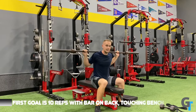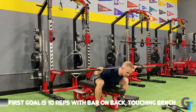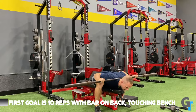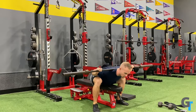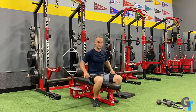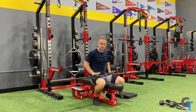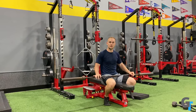Notice that if the knees collapse in, you're compensating. So keep the knees out, go slowly, control, keep the arch in the back, and come back up. Stay long, lower forward, down, come back up. The first goal is to be able to do about 25% of your body weight for 10 reps. The long-term goal is to eventually do your body weight on the bar for five to ten reps.